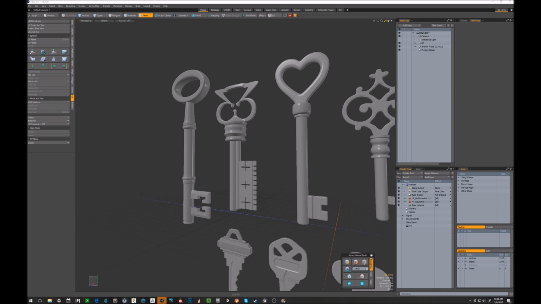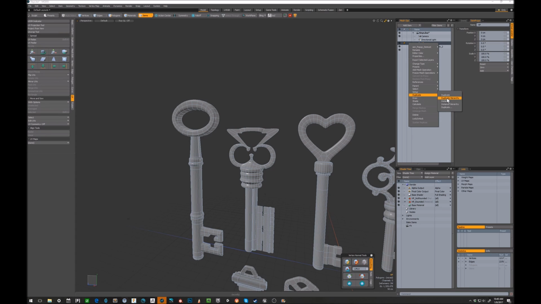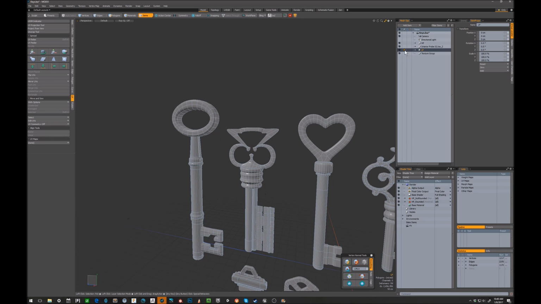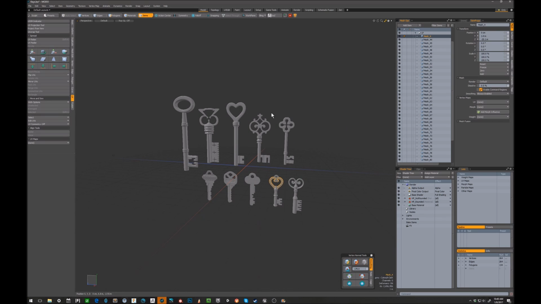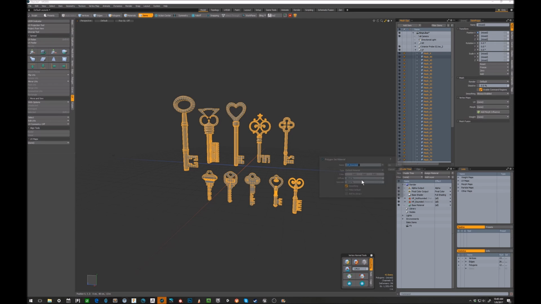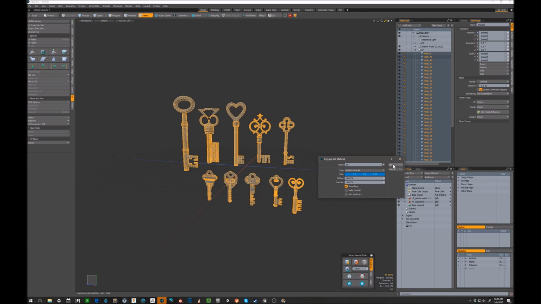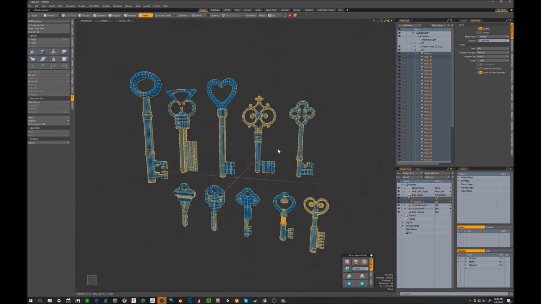Okay, so to kick this off, the first thing we're going to do is I copy off the high poly mesh, the whole folder structure that I have it contained in, and I make a low poly folder structure. That allows me to use the high poly meshes as a jumping off point. That's really all it is. I give the low poly meshes their own material, with a distinct color. That way I can tell it apart from the high poly easily, and so when I toggle it back and forth I can see what's penetrating with what and that kind of thing.